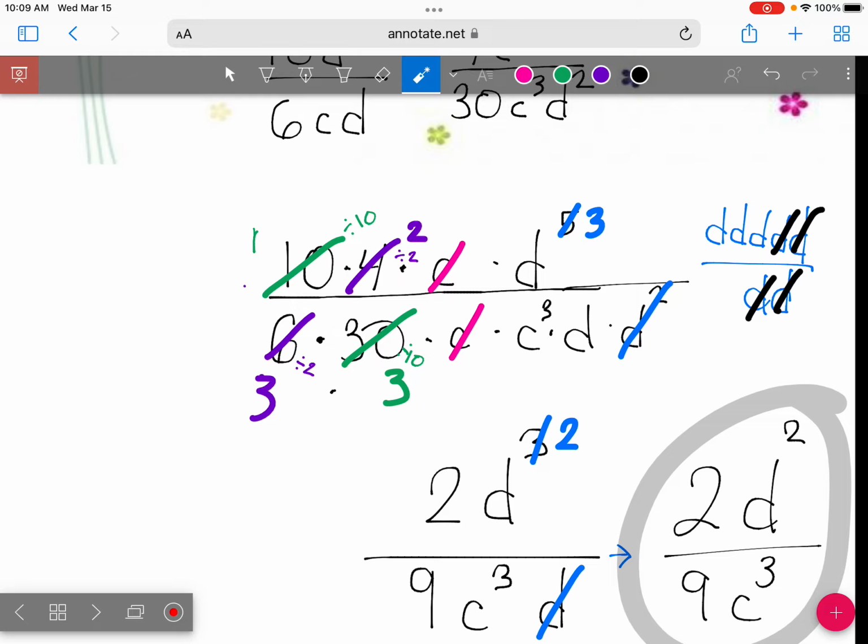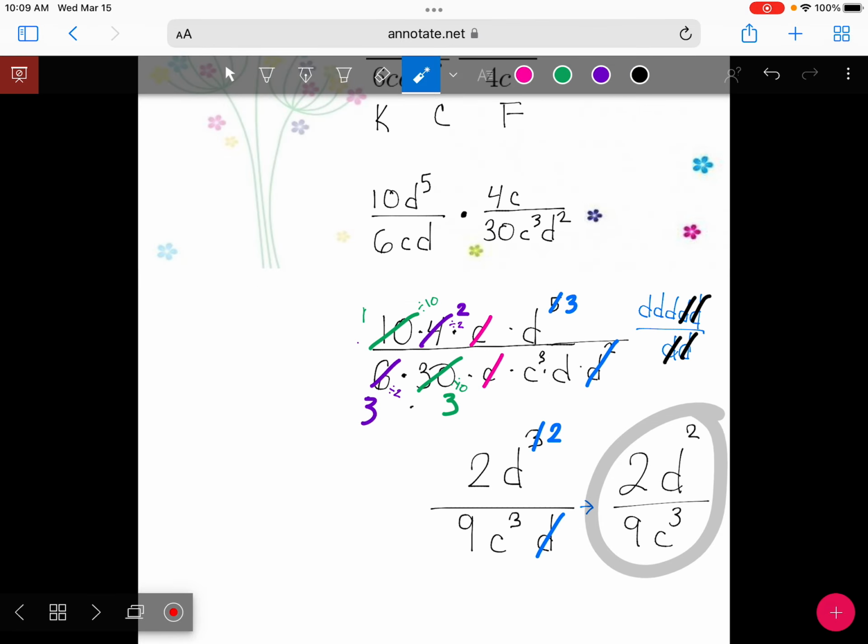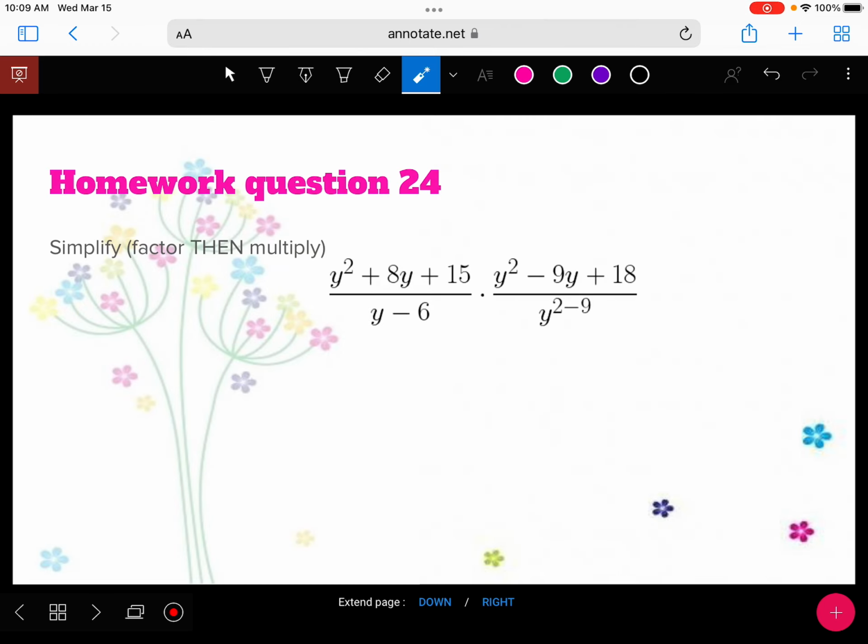Okay? Any more questions on this one? Because we're about to kick things up a notch. This works where we can cancel things out because everything's being multiplied together. When we have something like this where we're asked to multiply the fractions, here's where things are all being added and subtracted together. I can't do the multiply and cancel out stuff when it's being added and subtracted. So what we're going to do is factor first, then do our multiplying across and simplifying.